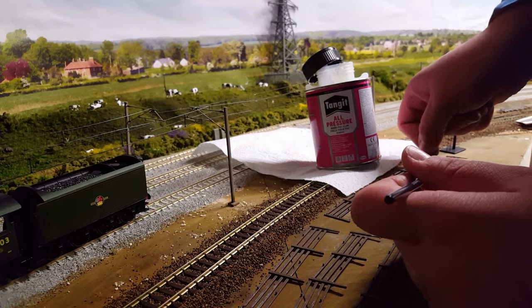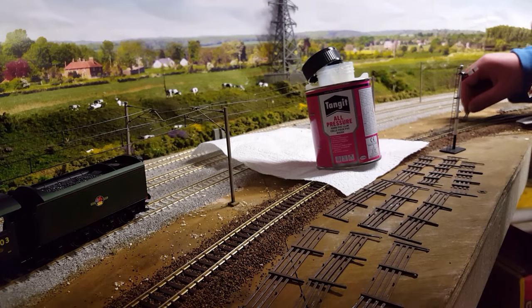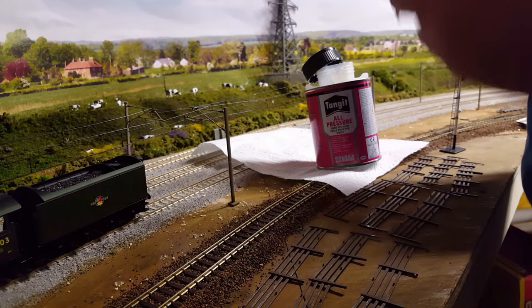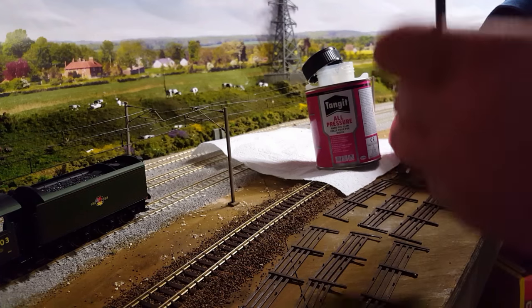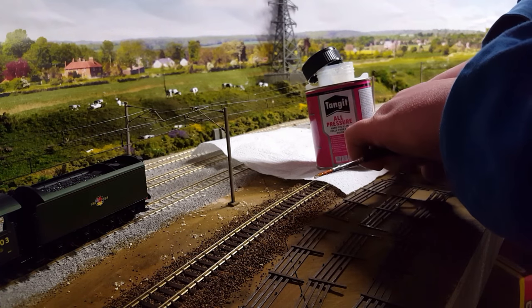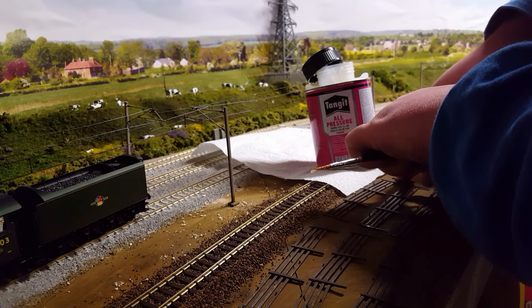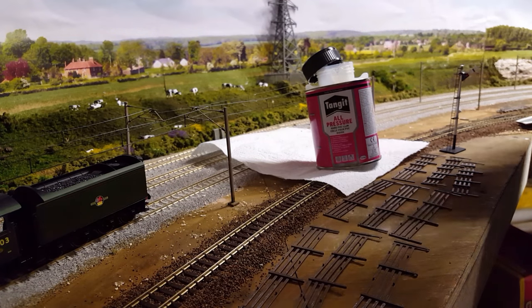I think once they're painted, they'll look quite smart. I'll try not to let it bother me so much. Ooh. So that's not going on, I've got it around the wrong way around, which is helpful.